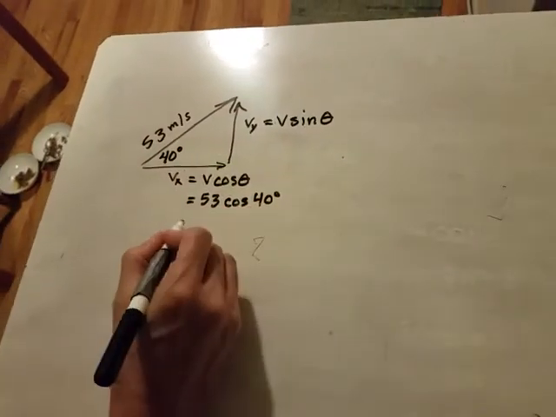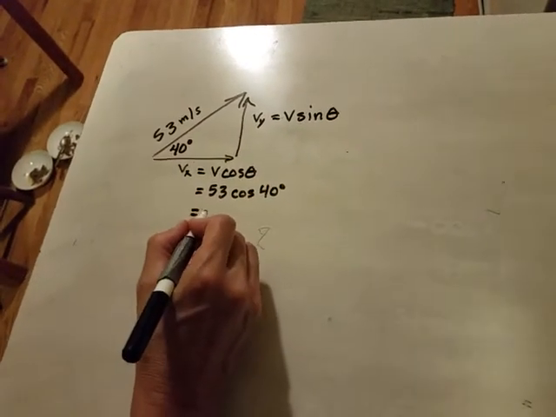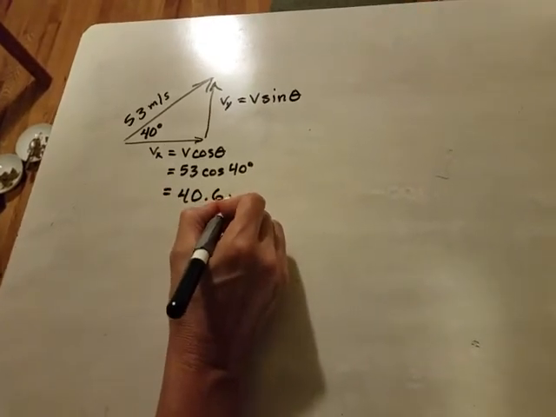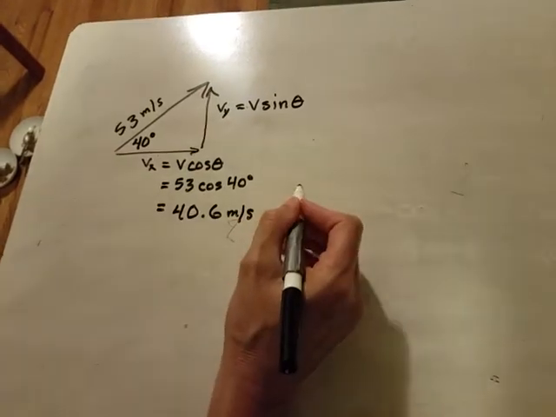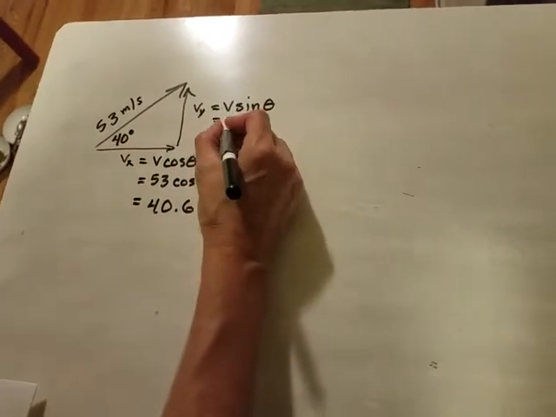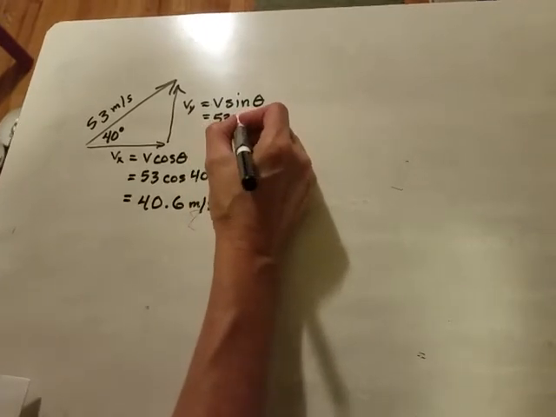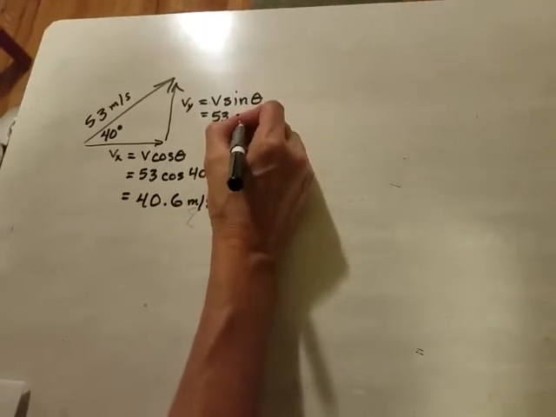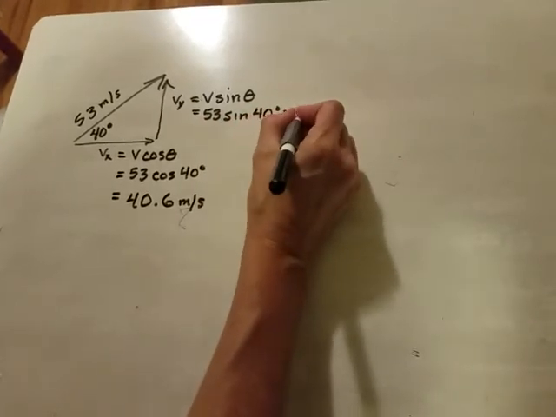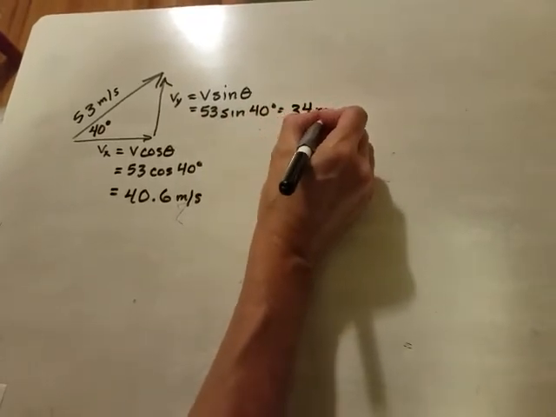You want to make sure that you are in degree mode. If you are not in degree mode, that is bad. If you're in radian mode, you'll get weird answers. So make sure that you're in degree mode. Your math class may have you put yourself in radian mode pretty frequently, so just be aware of that. And then this is 40 degrees, and that's going to give you 34 meters per second.